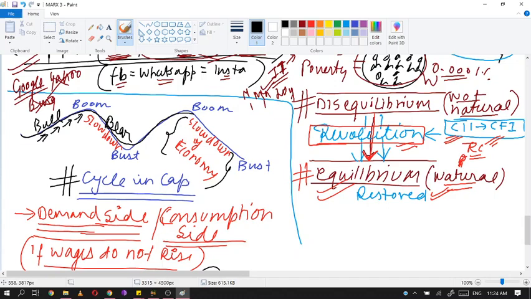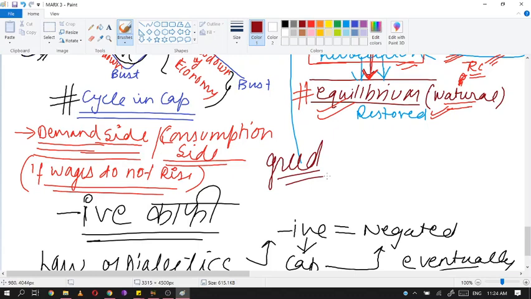And again, because greed is your aspect, you will try to revive demand side, consumption side. There is no need for that. You are just unnecessarily making some person get cheaper loan so that he can get car. But bhai, he does not go more than 8 km away from his house ever. This is not sustainable.